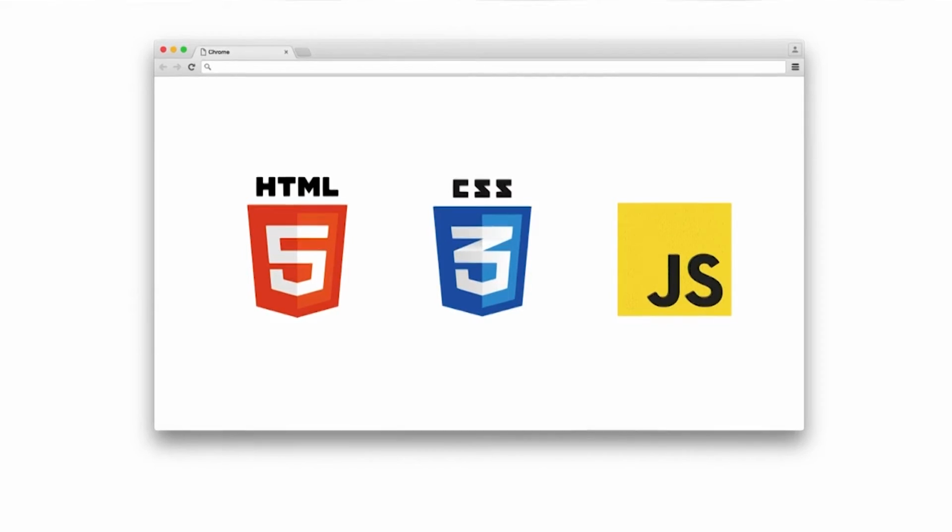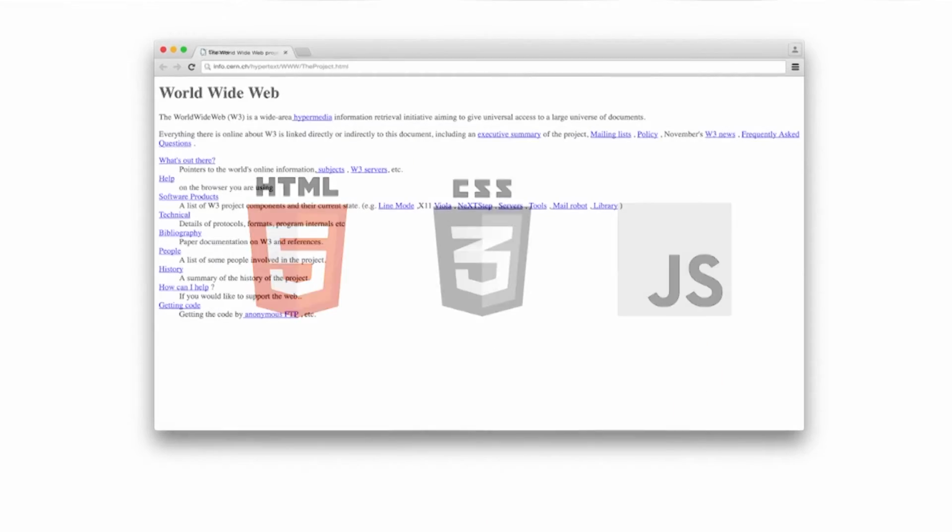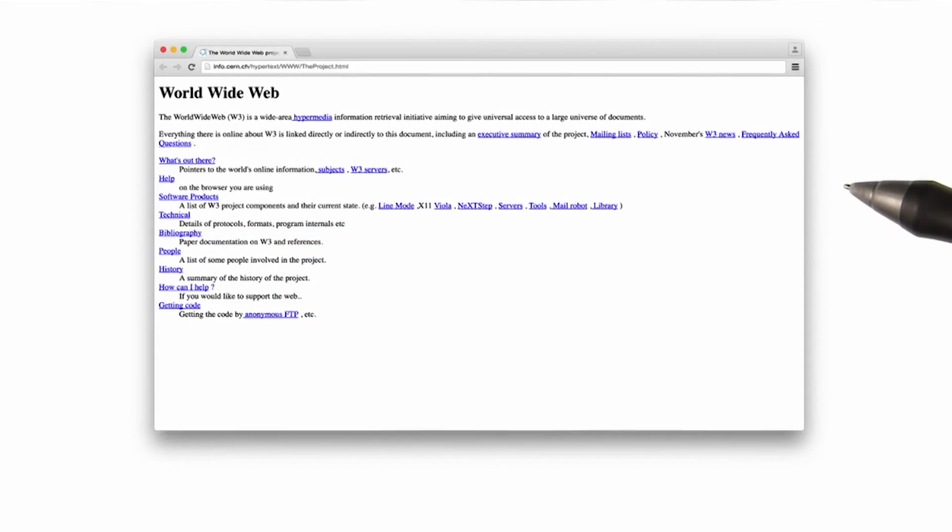However, this situation with HTML, CSS, and JavaScript hasn't always been the case. The early web was almost entirely all text documents, with maybe a couple images, kind of like newspapers. As a result, the first browsers only supported HTML. CSS and JavaScript didn't exist yet. Believe it or not, this is the first website. The web wasn't originally designed for big applications like Facebook and Gmail.